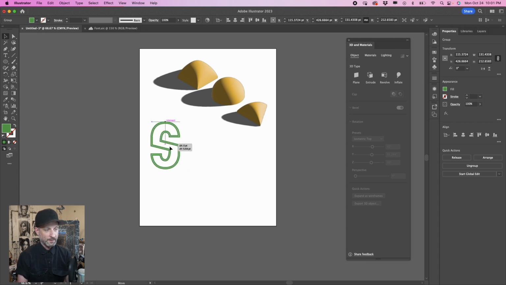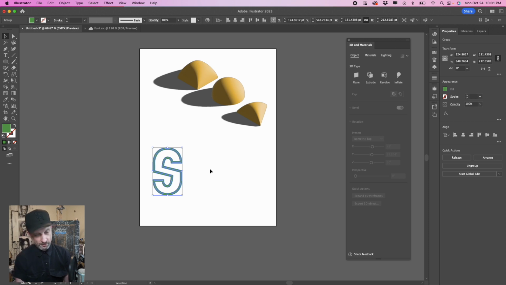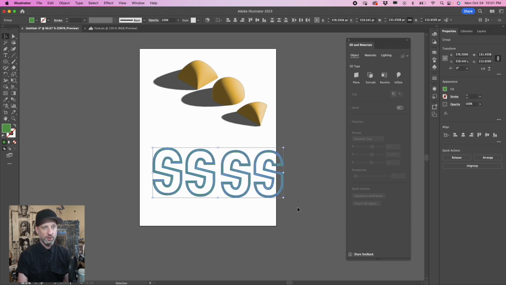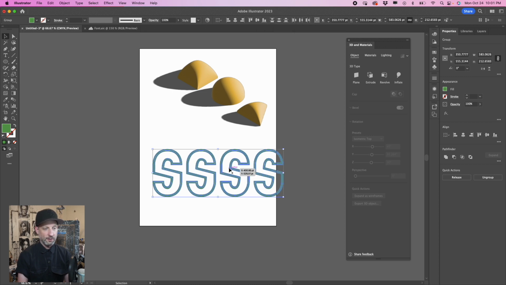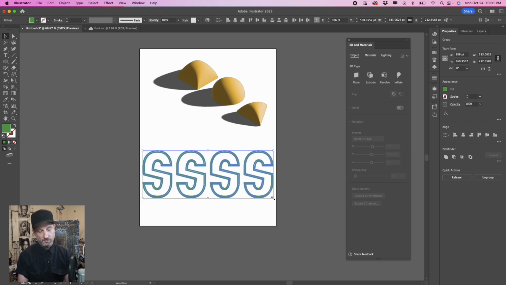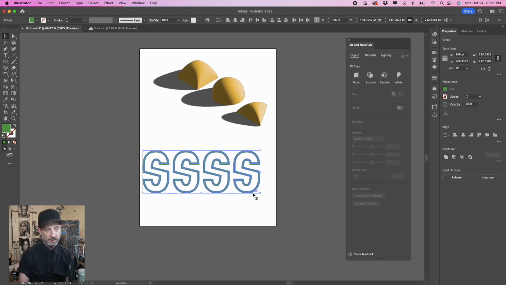So there's one of my letters. And then I'm just going to, let's make 4 of them. Let's just copy them 4 times across. So now we have 4. Let's do that same process with our alignment tool. Let's make sure they're all even, and then let's make sure they're all spaced out evenly. Okay, and remembering what we did before, because I want to keep it on my artboard, I'm just going to go ahead and make it a little bit smaller.